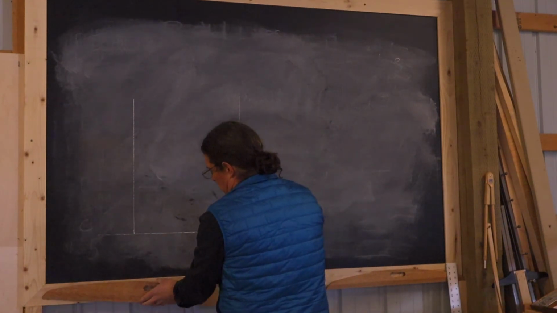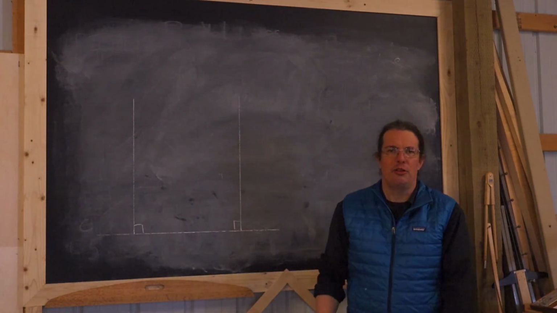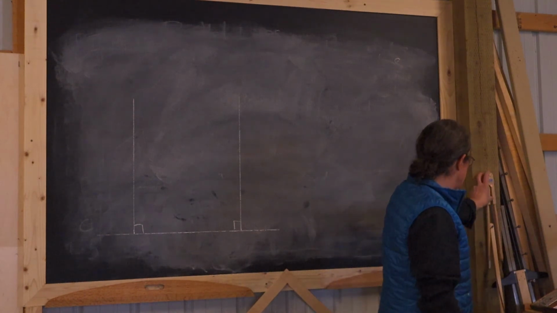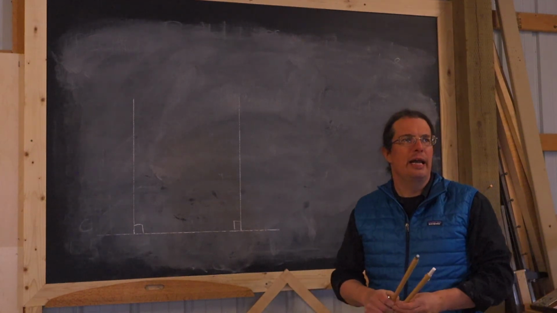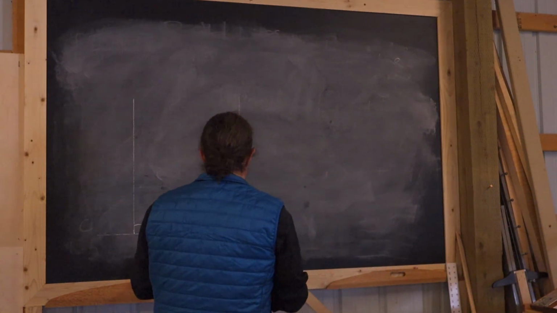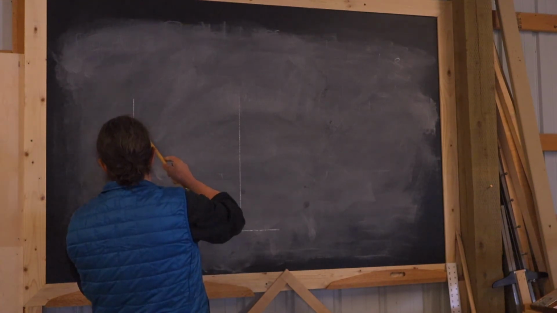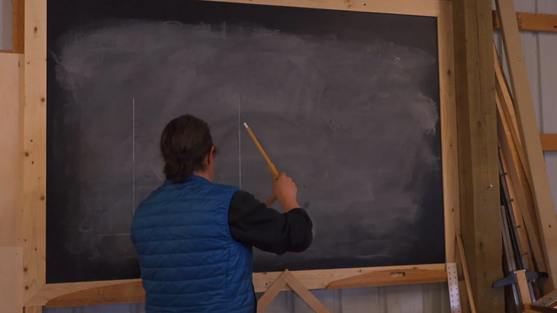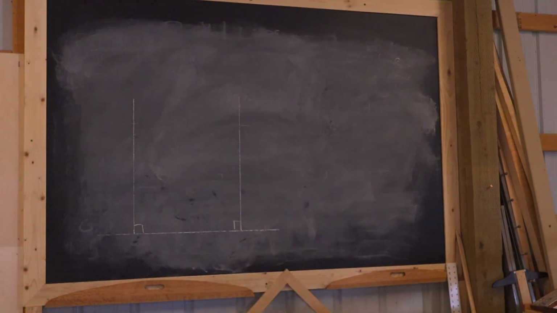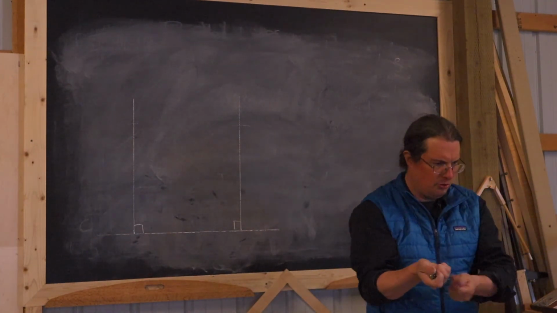And so what that guarantees, because my square is true, is that those 2 corner angles are going to be right. Now remember, a square is equilateral and right angled. So what I need to do is copy this length up to here. Oh, maybe the same at this side. Just destroyed my chalk.